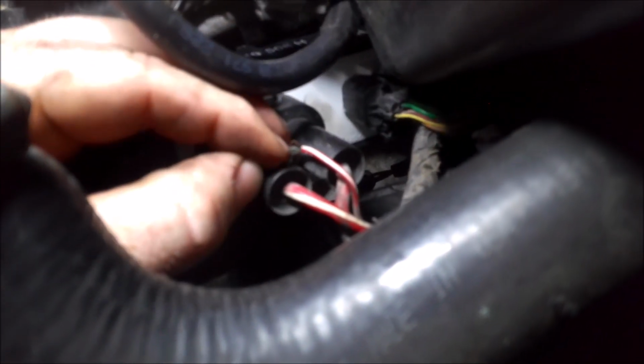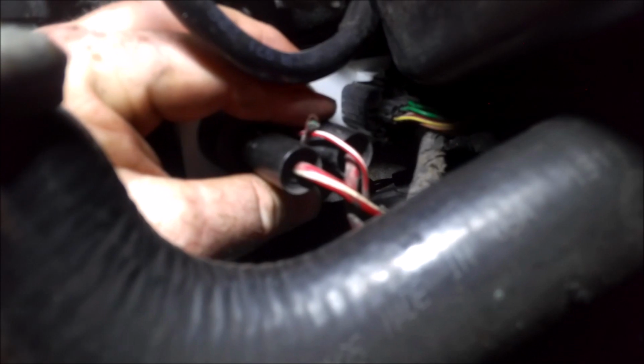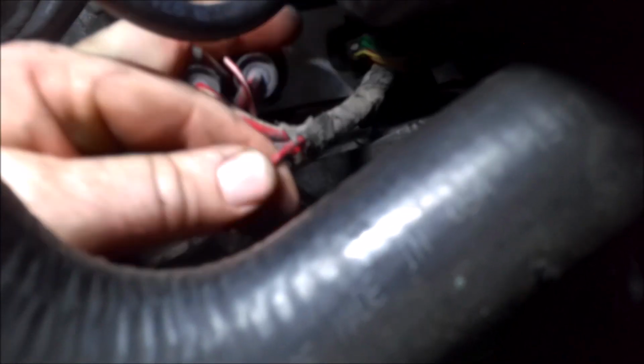Yep, we're going to have to get this fixed no matter what, and then I'm guessing that's probably going to fix our whole problem. Of course, we'll check it out, but I might have to pull this battery tray out and get more room under here. But anyway, I'll get back with you after we repair this wire. This might be a little easier than I thought it was going to be, diagnostic-wise.